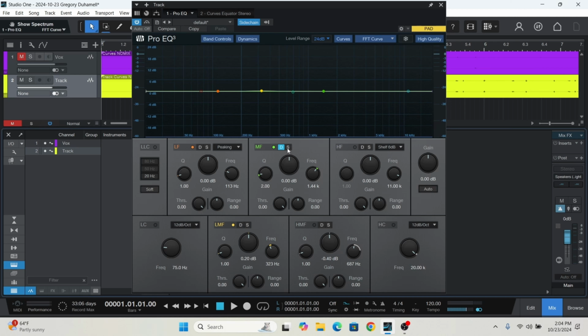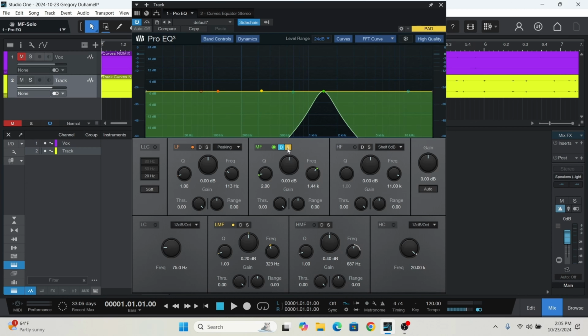And what you would do is solo out the node or the area, just like this. Use your Q or your knee to figure out all of the frequencies you're trying to carve out. And I already know it's not that big. I've already gone through this. So we're just going to set it to be about here. And we're just going to use the frequency button to find where both tracks are fighting for the same sound waves, okay? And I know it's just about in this spot here, so we'll go ahead and play the track.